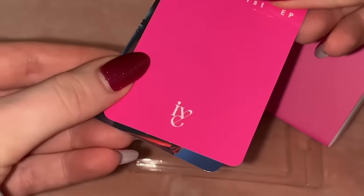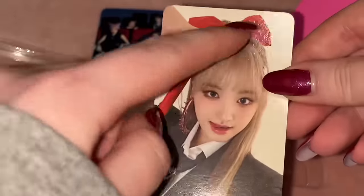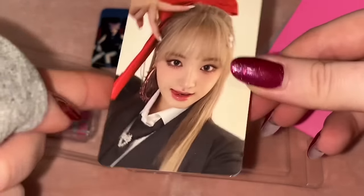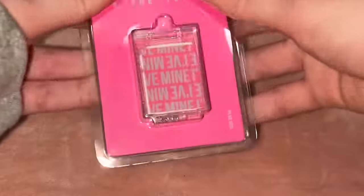Oh, this is the group card. This photo shoot is so cool. The baddie teasers were probably my favorite. And then the photo card. Yeah, hers is so cute. I know Wanyoung had a bow as well. I might put her up for trade for Ray. So if you have Ray and want to trade for Liz, I will trade. But if I can't find a trade, I'm just going to keep her because she is so cutie pie.